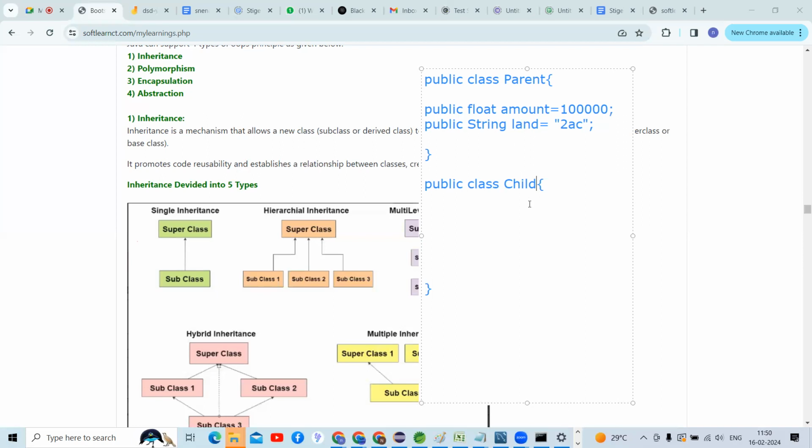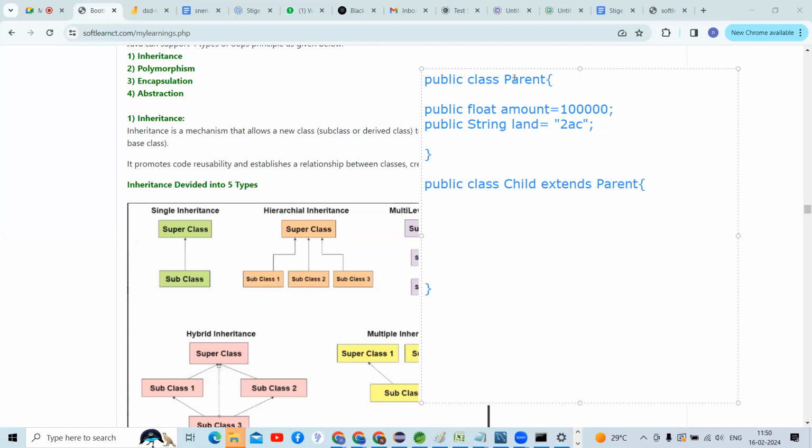There is a word, guys, how we can achieve that relation. What is the keyword? Extends is that keyword. And from where, guys, which class are we going to extend the child class from? Which class's properties are we going to acquire here? The parent class. The class whose properties we acquire, we should extend that class, right, guys? So I'm extending from the parent class. That is the reason I'm giving Parent here.